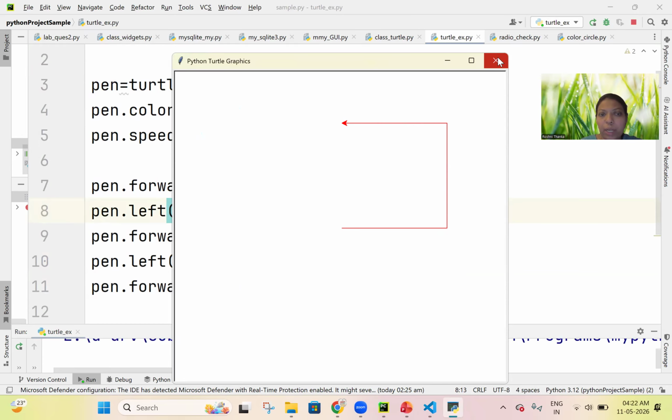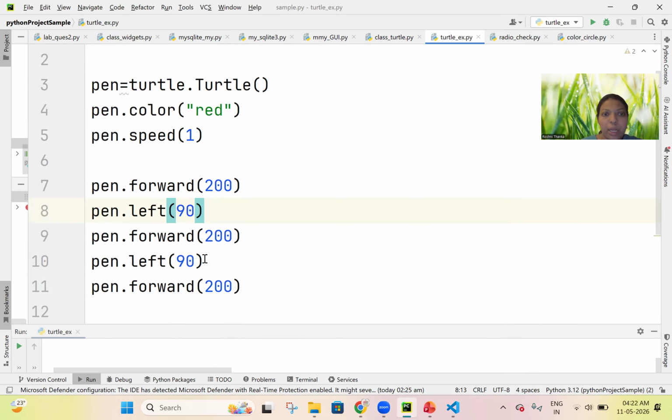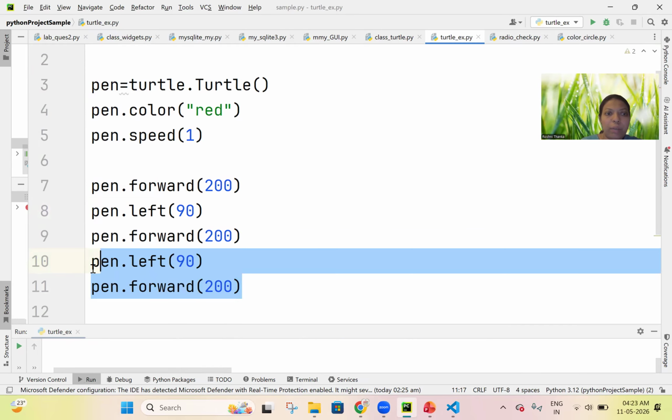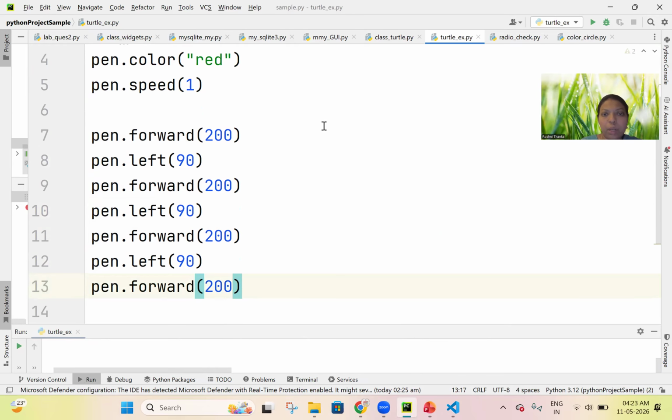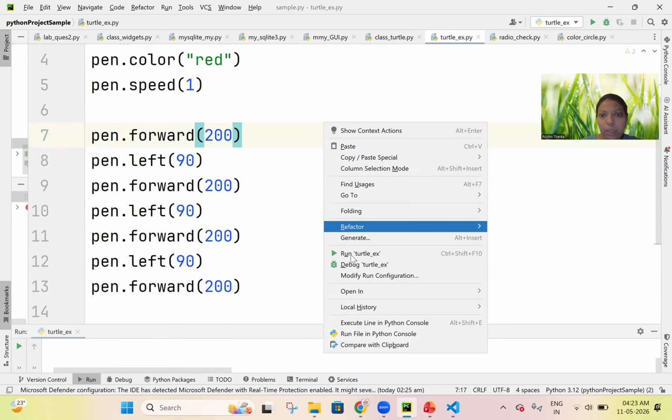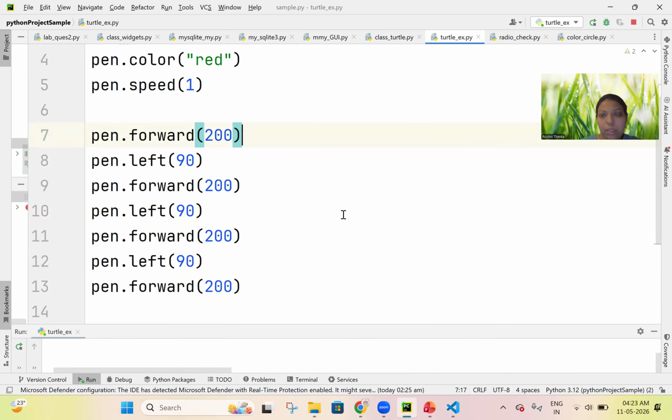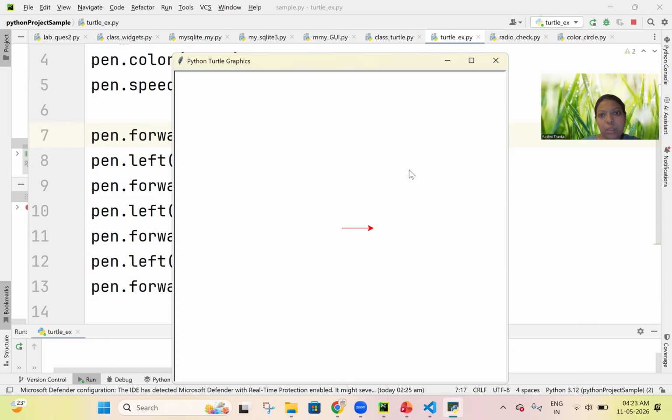And we want one more line. So we can say again, move left, rotate left by 90 degrees, and then again forward. So now if I run it, we'll get the shape of a square.